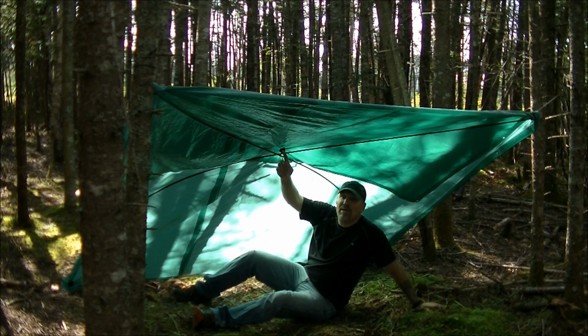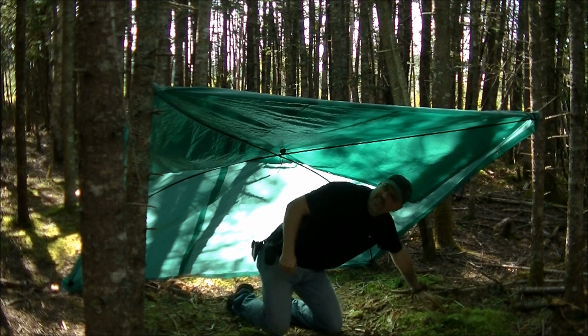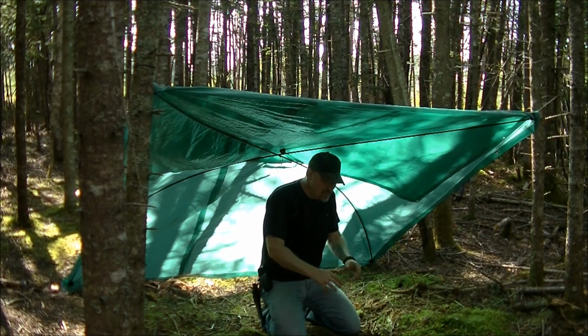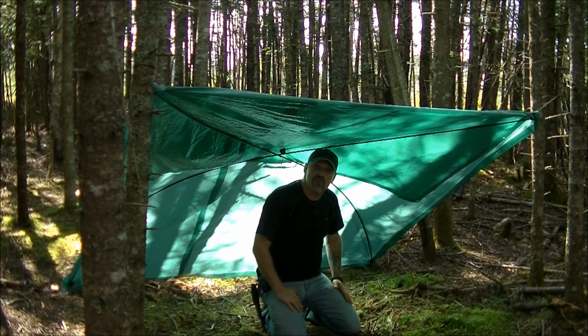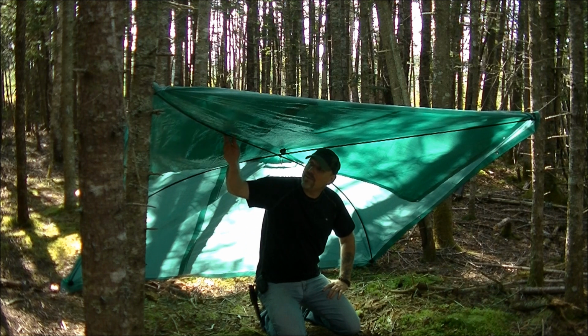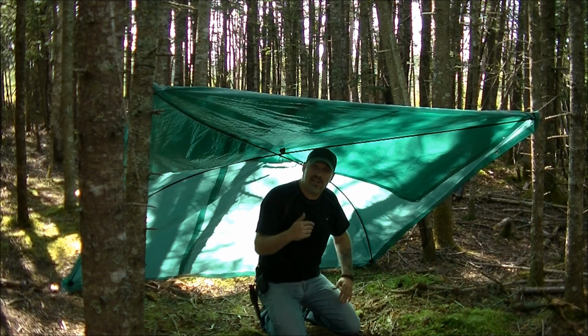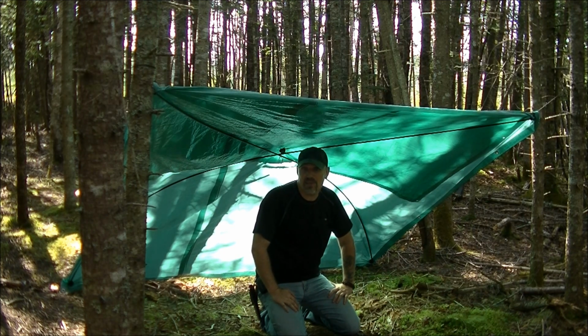I've got one tarp buddy in the center that I hooked on, and I got them tied to that. As you can see, I could totally work in here and so on and so forth. It's a pretty neat little setup. And these tent poles, they weigh basically nothing. They're a good addition when you get your tarp buddy. I'll show you how they work.